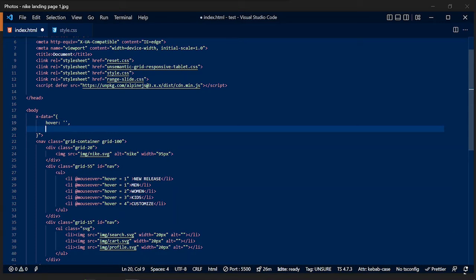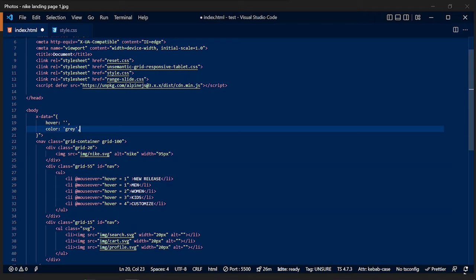So let's say this is for the color now. I'm going to say color, and then I'm going to set it to, let's say, gray. Let's just say gray for the sake of this, and it has to be in a string. Set it to gray.